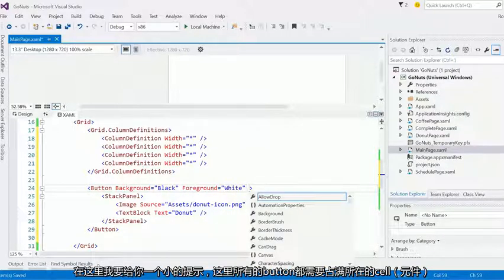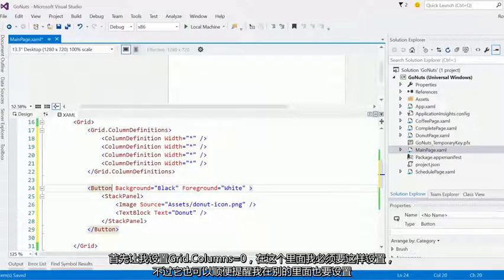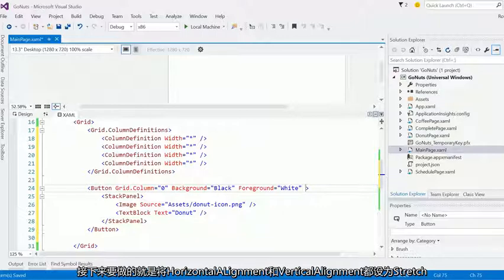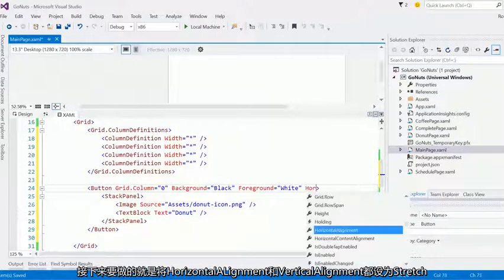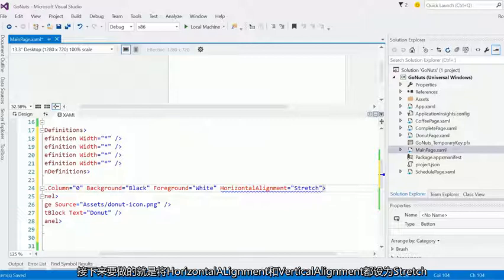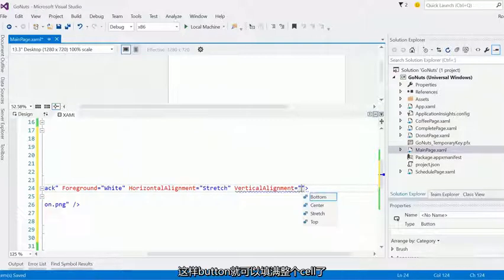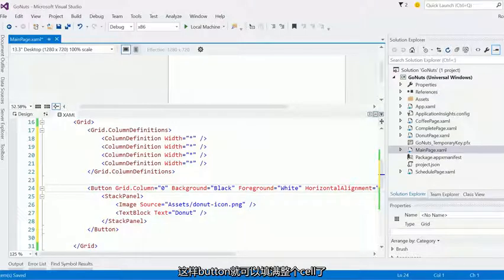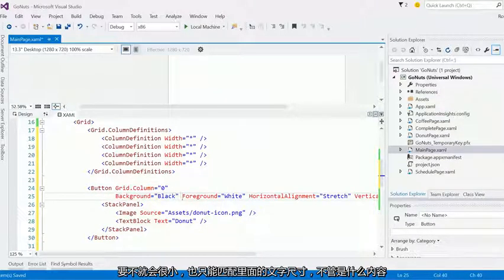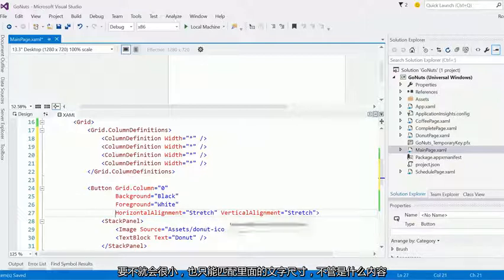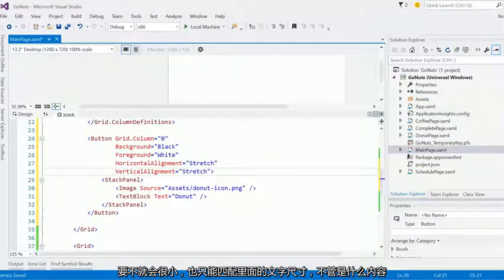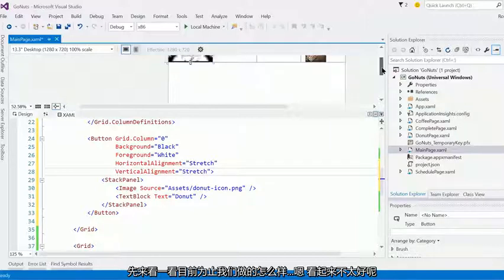And like I give you the hint in the instructions, I want these buttons to take up the entire size of the cell that they're sitting in. First of all, let me go ahead and do grid.column equals 0. I know I don't have to do that on this one, but it will remind me to do it on the others. The next thing that I want to do is horizontal alignment equals stretch, and the vertical alignment equals stretch. And that will make it the entire size of the cell. If not, it'll just be really small, just large enough for the text inside of it to actually display, or whatever the content is. Let's see what the preview looks like.